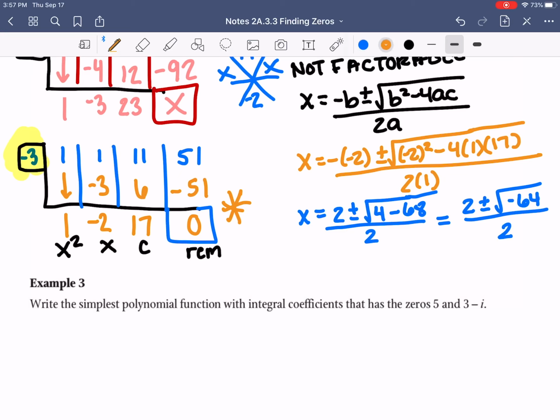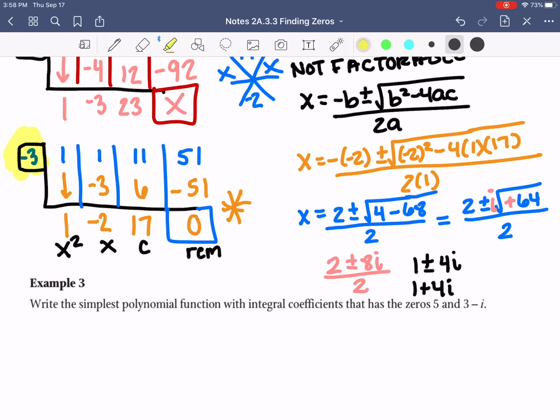Well, when you square root a negative number, what does that mean? It means that it's imaginary. So you put the i on the outside and you turn it positive. Do I know the square root of 64? Yeah, it's 8. So I actually get 2 plus or minus 8i over 2, which you can simplify, because the 2 over 2 can be simplified and 8 over 2 can be simplified. So it's actually going to be 2 divided by 2 is 1, plus or minus 8i divided by 2 is 4i. So that's two answers. We get 1 plus 4i, 1 minus 4i.